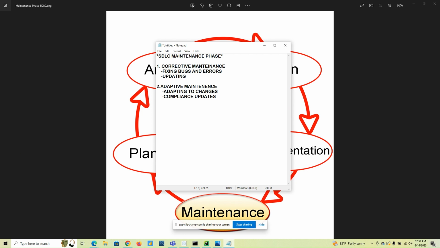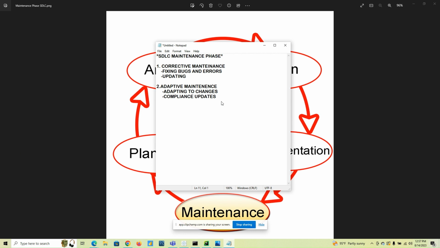You need to make sure that your software continues to meet regulatory and legal requirements. In the same way that you change things in the code, you have to make sure that those changes meet regulatory and legal requirements. Okay.